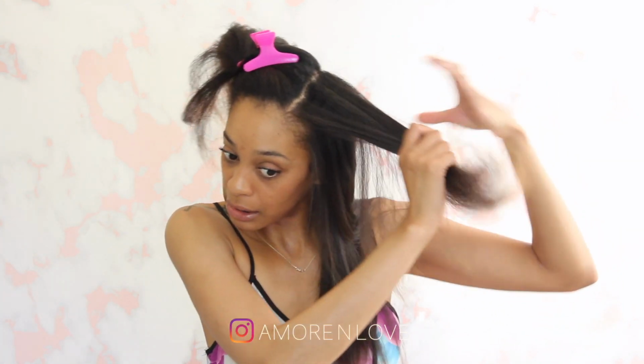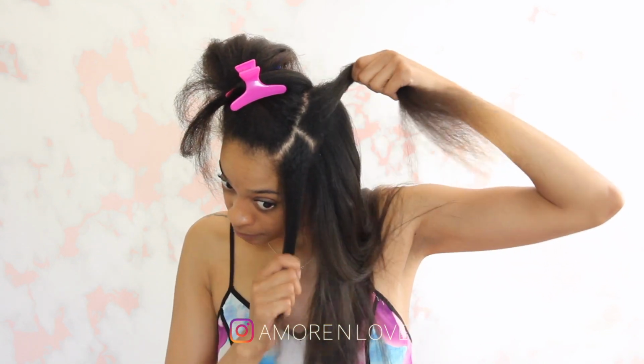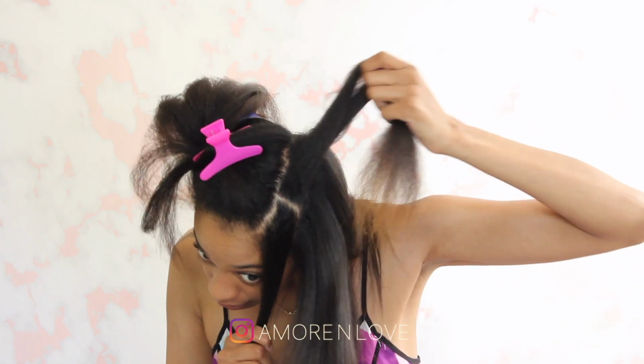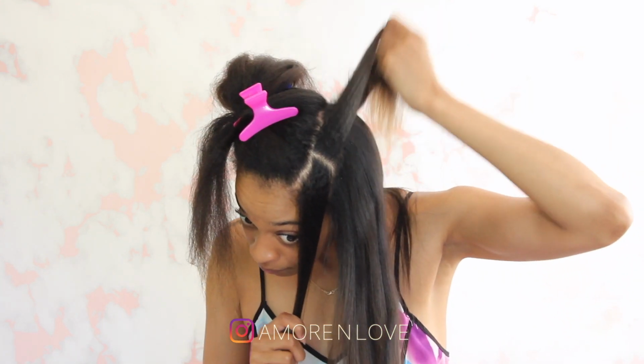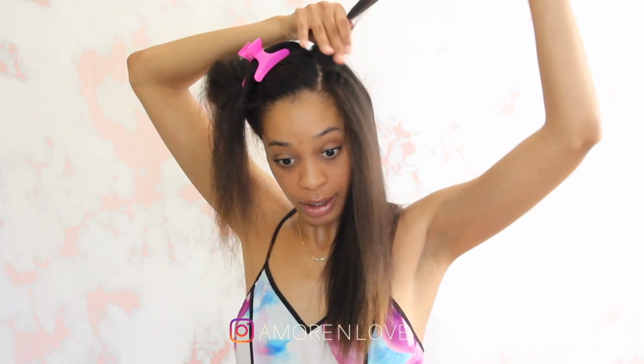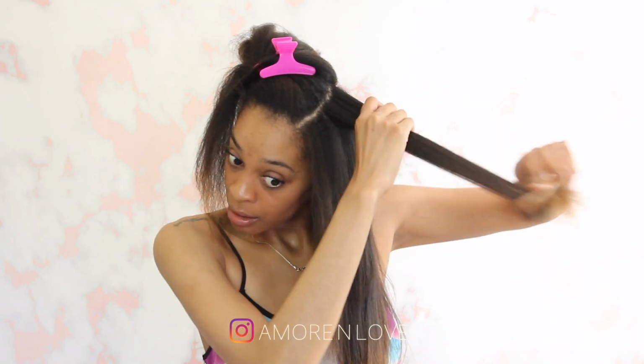Y'all see how thick my sections are? On top of me already having dense hair, my hair is very dense. Y'all saw how it was blow dried. It's a lot per square inch. Just look at all that thickness. Where is my scalp besides from the part? You know what I mean? So for it to do this big old thick section with one pass, I really love that.